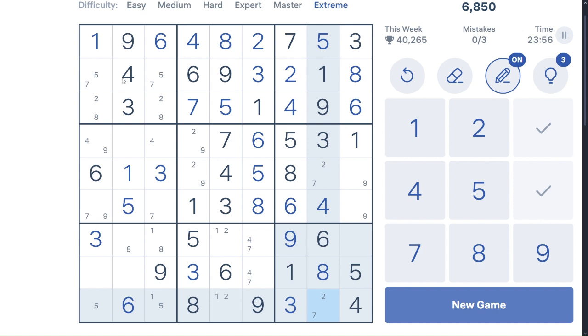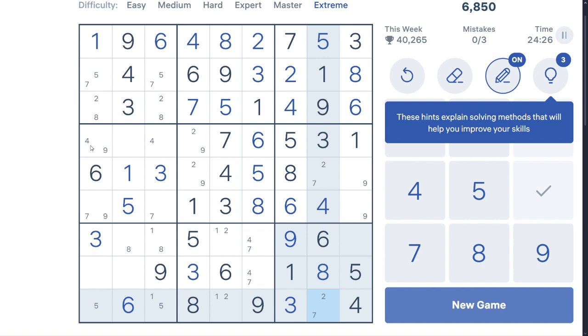So you got 7 and 5, 2 and 8, 8 and 2. 2 and 9, 9 and 9 there. Okay. I think I forgot how to do this. There was some way to discern from here, but my mind is blanking.